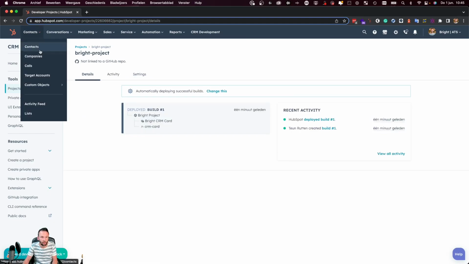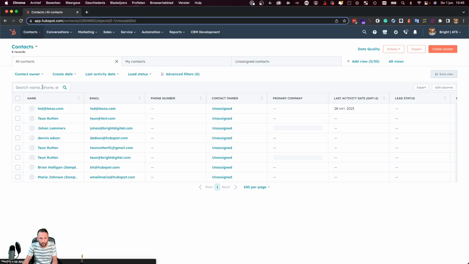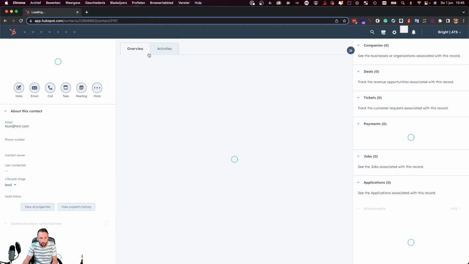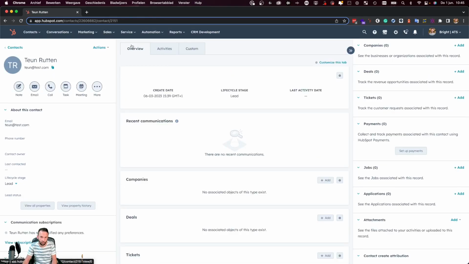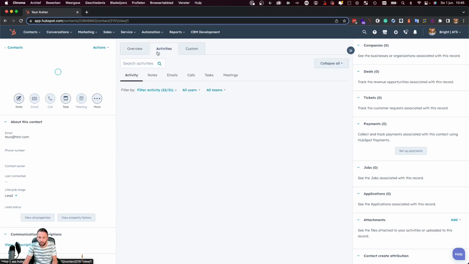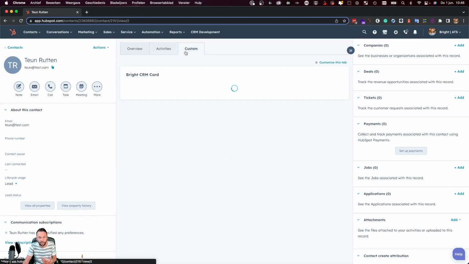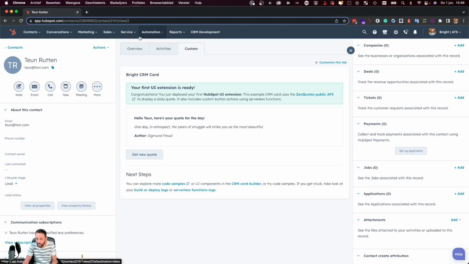But let's take a quick look at our CRM card. Okay, normally we have two tabs available in our CRM card middle pane. We have overview and activities. In this case, because I deployed a project with a CRM card, we get a new tab called custom. And here it is. Here is our CRM card that we created using a HubSpot project.